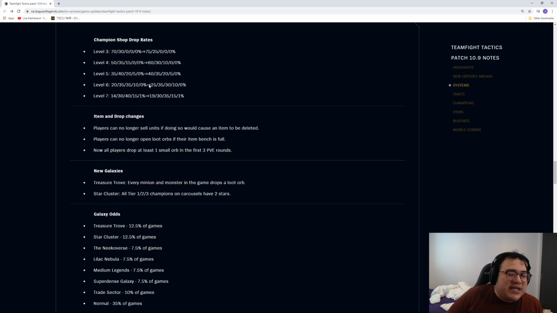I don't know if it'll come back because hyper roll pretty much died with this set, where you stay at level 4 and at like 8 of 10 XP and roll down all your gold for 3-star 1 cost units. This will be something interesting to try out.